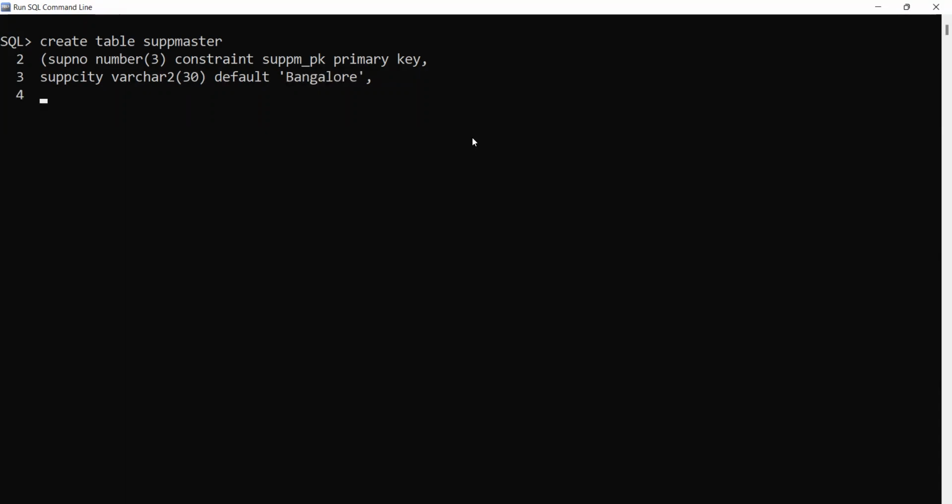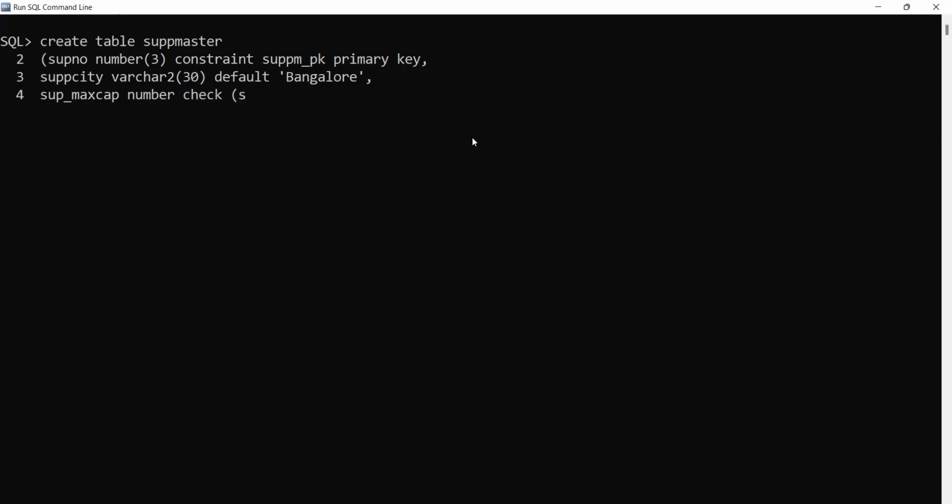Say supplier capacity. Anything like how much maximum item or maximum value item I can ask the supplier for, say max cap. This is number. And I can say max cap should be maximum 100.